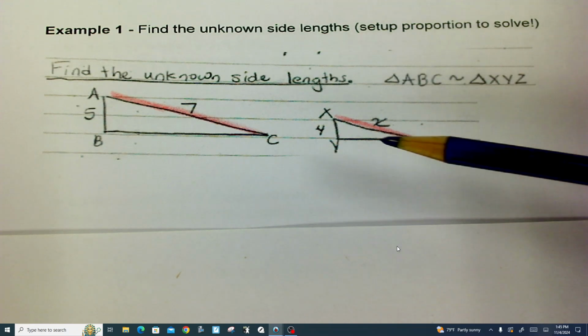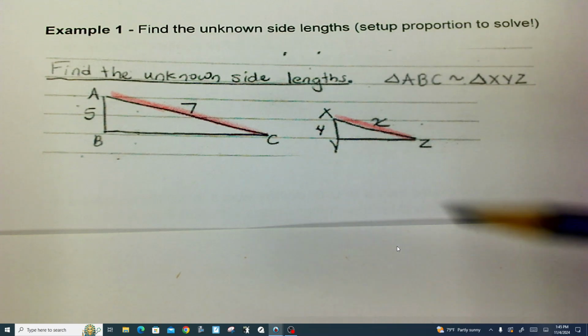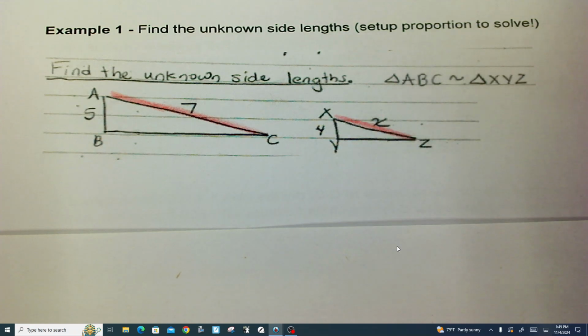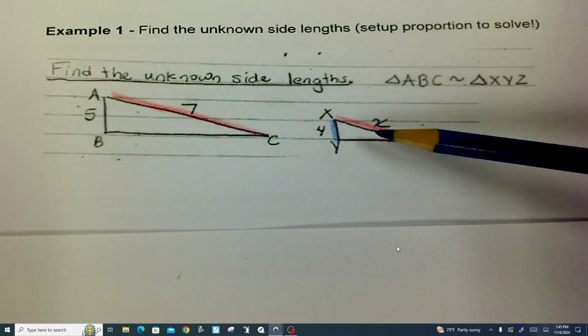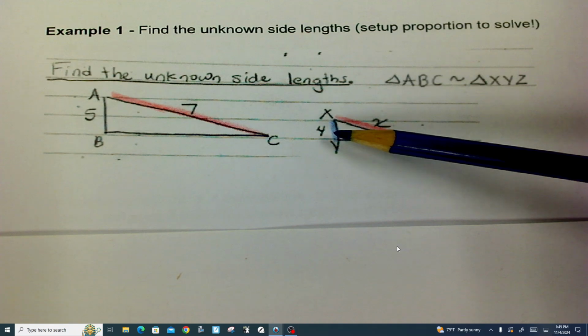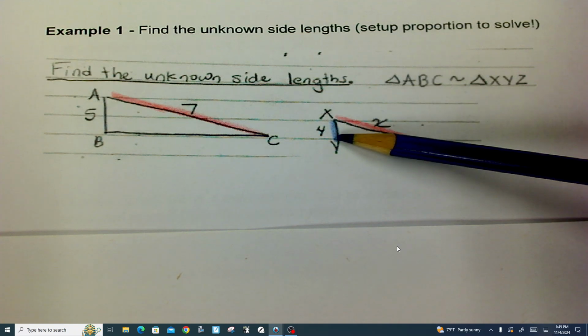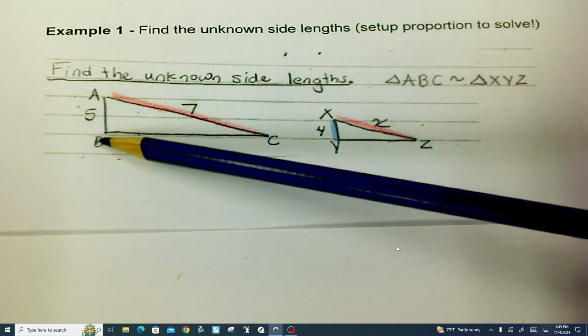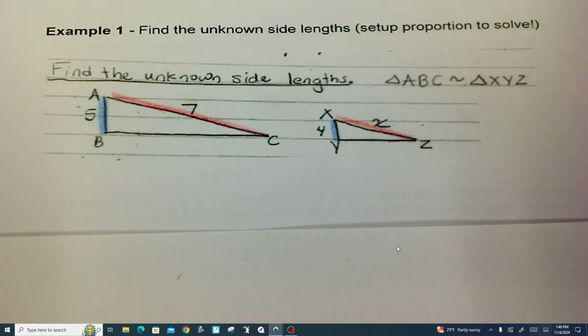So I notice here on the small XYZ triangle, they only gave us this other measurement from X to Y is 4 units long. So if we're going to find the length of this X right here, the red side, then I have to find the corresponding side with this blue 4 right here, and that has to be AB right over here, the length of 5. You might recall that proportions, usually if they want you to find a missing side, they'll give you 3 numbers and you have to go find the 4th. Well, we have that right now.